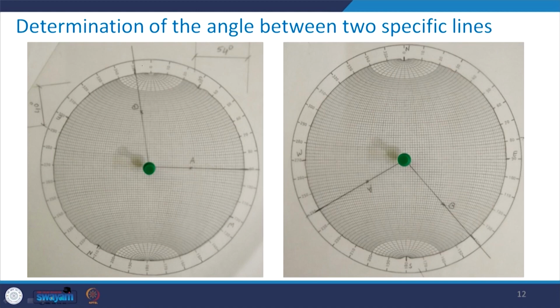So, you see that we have these 2 points, one is A, another one is B. These are representing the two lines. I rotate it back, that means coinciding north with the 0 degree, and accordingly south, east and west they will be coinciding with the respective angles. This is how the plot is going to look like. So, these two lines I have represented with the help of the points A and B, which were having some trend and some plunge.